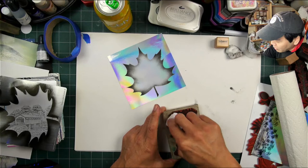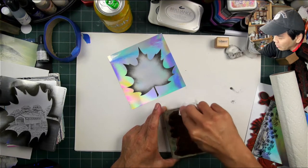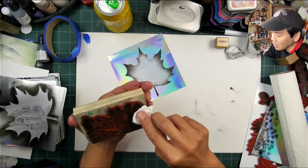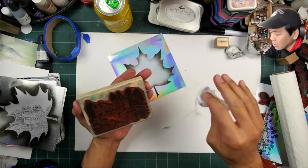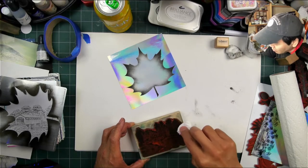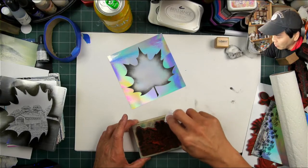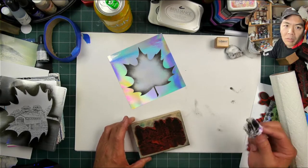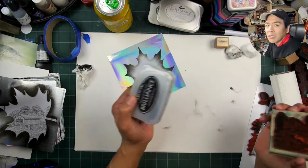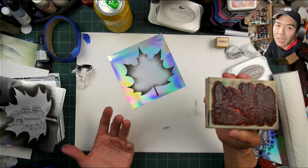I don't know if I'm blotting off enough. These pigment inks are really thick, so sometimes I don't take off enough, but I also don't want a harsh edge, where it ends abruptly. I kind of want it to taper off a little bit. Sometimes I'm not sure how much to do, because if I don't take off enough, it prints out of the boundaries of where I want it to appear. And then other times, you take off too much. It depends on how inked up this is too, because I'm usually not doing that type of thing with pigment ink. I'm doing it with dye-based ink.